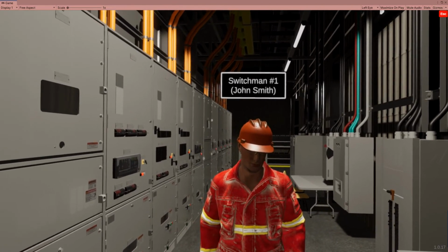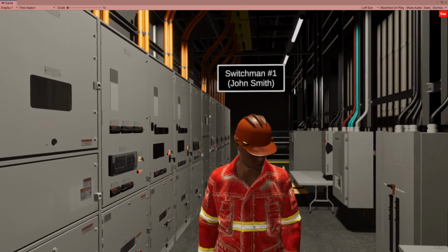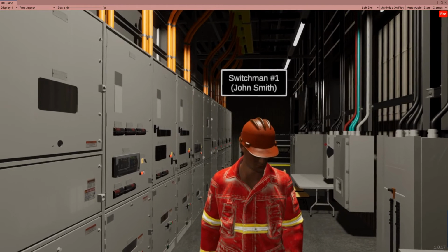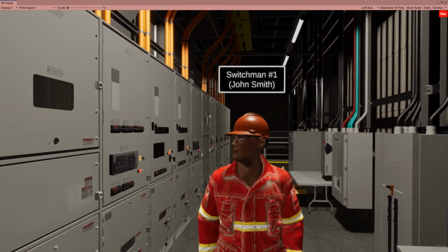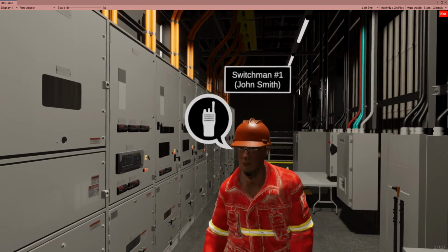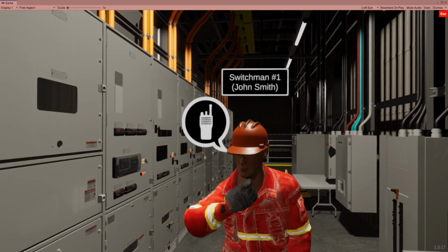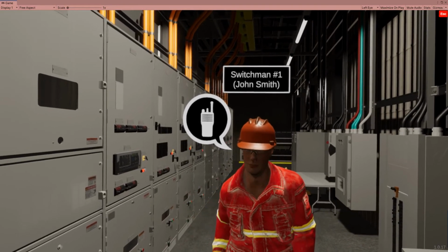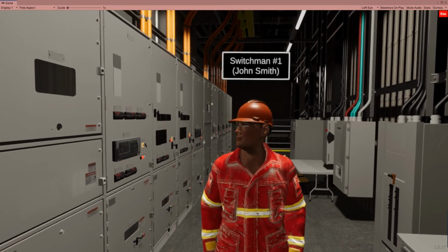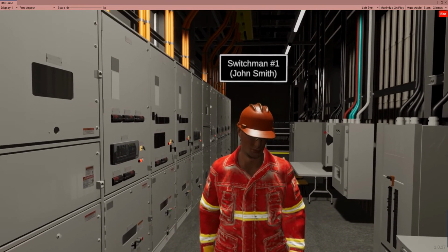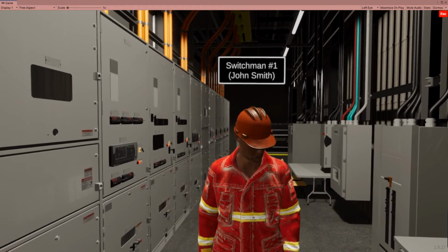Now that everything has been confirmed to be in the closed position, John Smith will relay that the work has been done to the issuing authority, and he will request for you to open the breaker, rack it out, and install HEI. Just like the previous conversation, the orders must be repeated back to be properly confirmed. Begin the conversation to request to open.